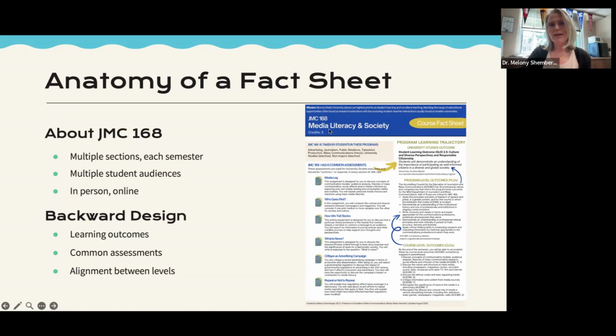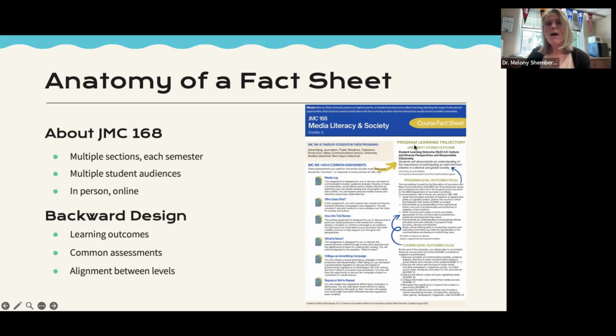And then, of course, you see the course information right here. I put here how this course is seen. So I noted to you, it's taken by students who are majors in our program, as well as those who take it as a university studies elective. So that way, when we get ready to really start planning out some additional parts of the curriculum, we still have to make sure, okay, where are all the students at this point? It's almost a part of a Sudoku puzzle, if you will, trying to make all of this fit. So we've got all of those high level pieces there.